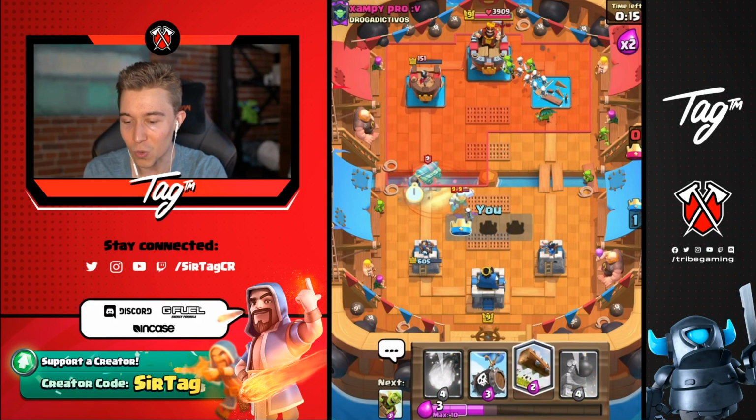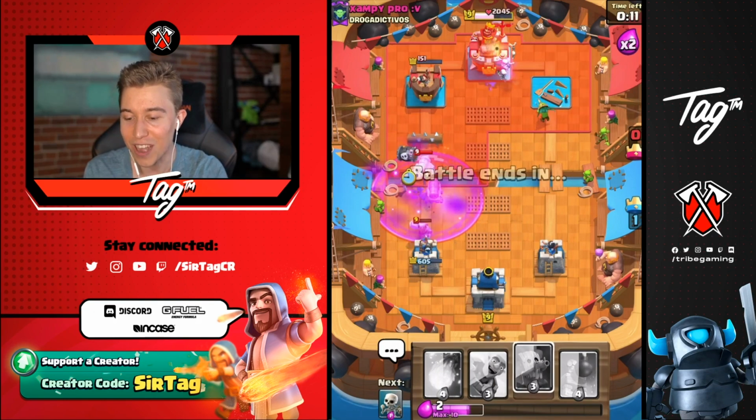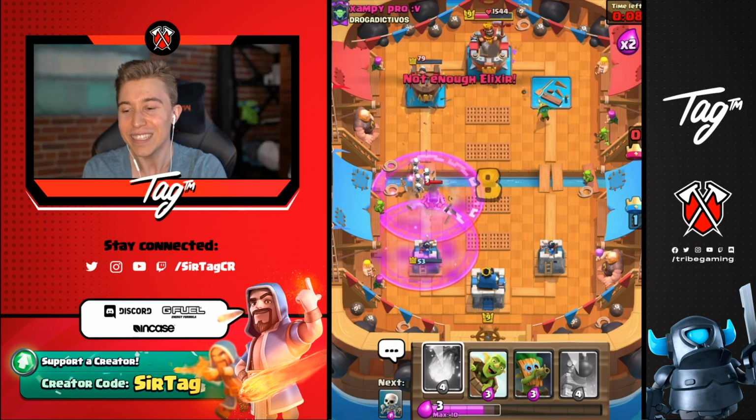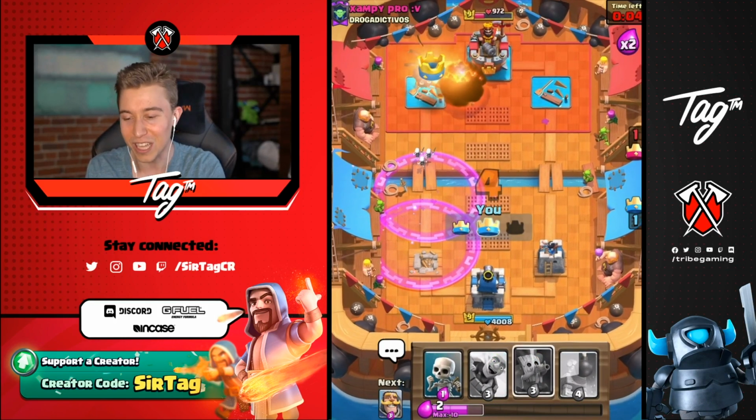Dropping the Goblins on the right. Dropping more spam on the left. Going to log and Fireball. Wait, can we just straight up 3-crown you? Can we put you out of your misery? Send you to the Shadow Realm? Not quite, but you know what? A 2-1 victory is really clean.